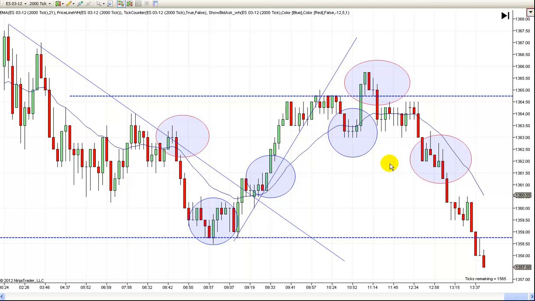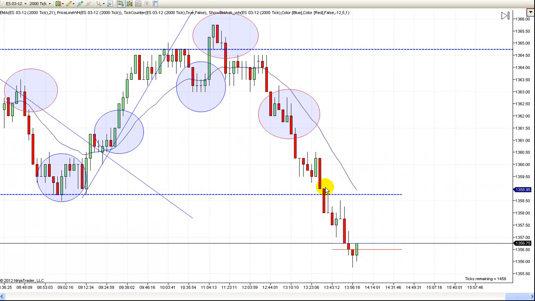So these are the things you've got to remember. Just try to stay with the key entry points. And again, the key entry points are pullbacks to the trend line and the EMA. And the EMA is just kind of a moving trend line almost, so it helps keep you on the right side a lot of times. And the other key entry points are going to be strong resistance areas and strong support areas.